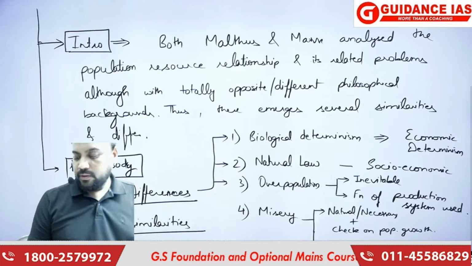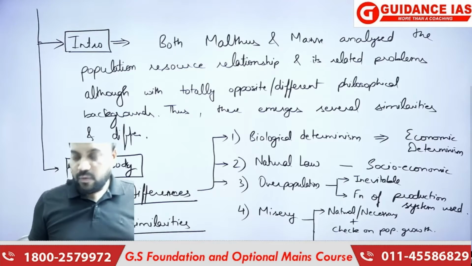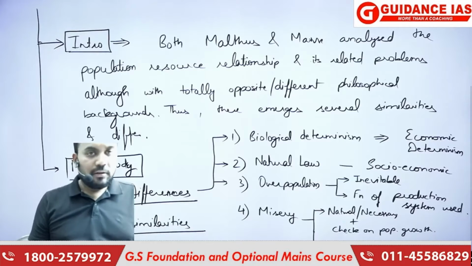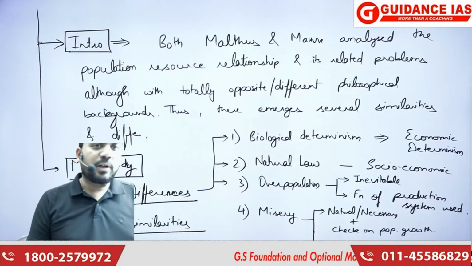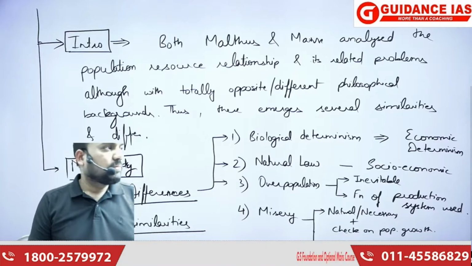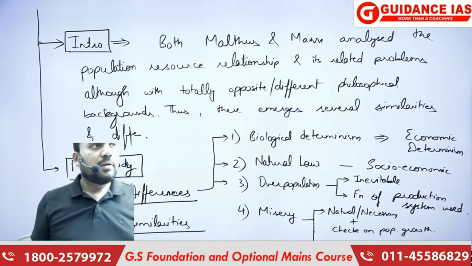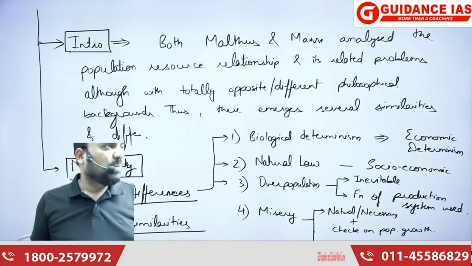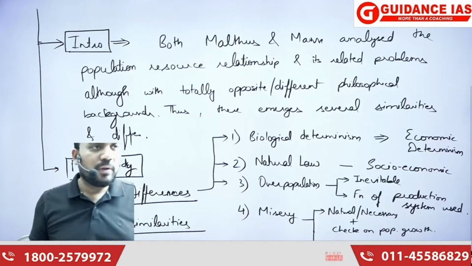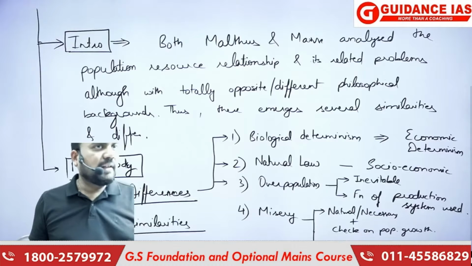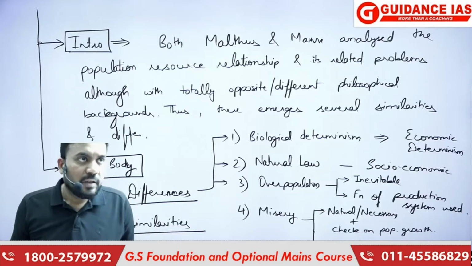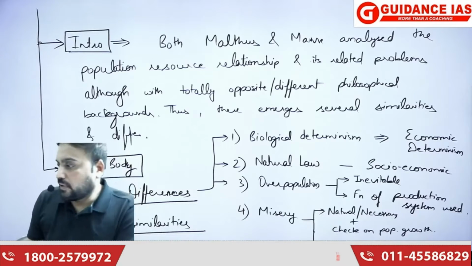Then, on the other hand, for Marx, it was very different. That misery was not natural. It was an outcome of the capitalist production system. And when it comes to the check on population growth, he was very clear that misery does what? It magnifies the problem of population growth. As misery increases, the inequality increases and the population growth keeps on increasing. Okay? So that is another difference between them.